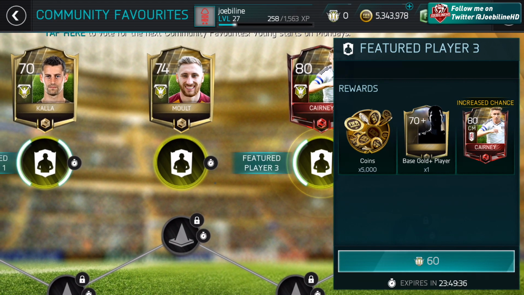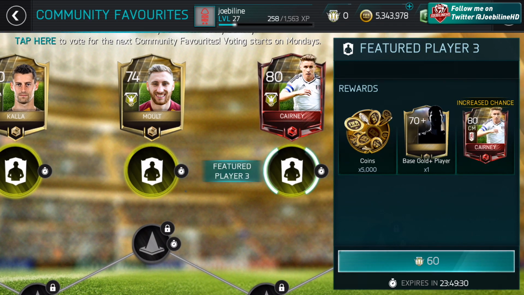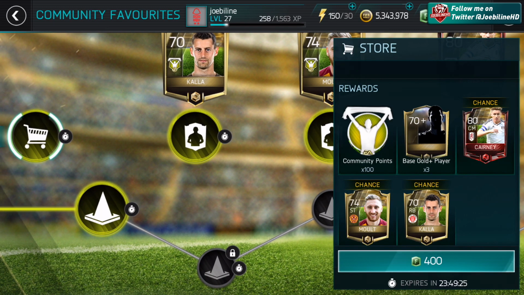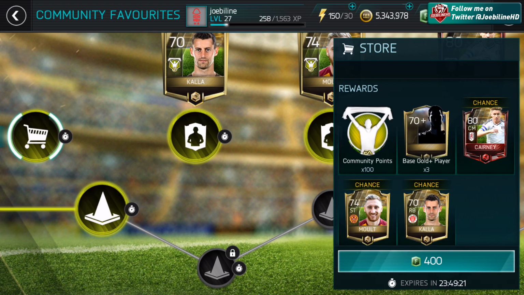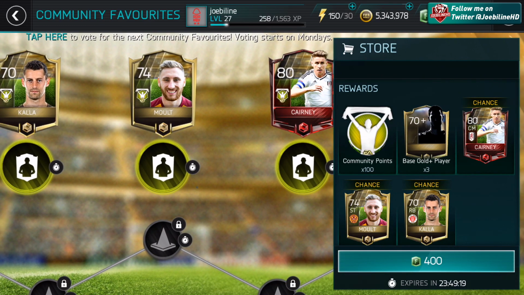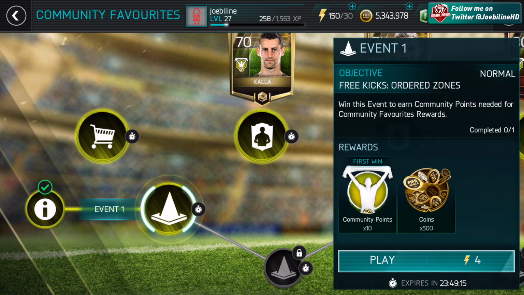So what are these featured players? You choose what you're going for. So 20 community points, 30 community points, 60 community points. There's an increased chance of getting these players from here. There's a pack. Is this a one-off pack or is it unlimited? You get 100 community points and then a chance at them. So you can use those community points to open these. And then you've got all these to go.